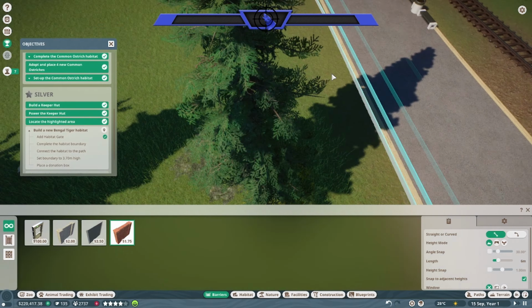Now you've got all of the perimeter selected, you can increase the height of it by clicking and dragging the barrier height tool upwards. You'll want to make sure it reaches a height of at least 3.7 meters. It's all the way up. How much more do you want?